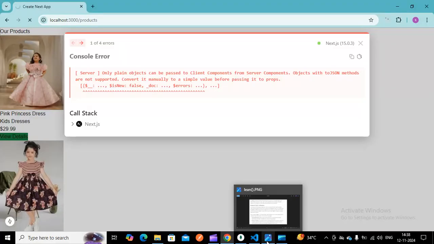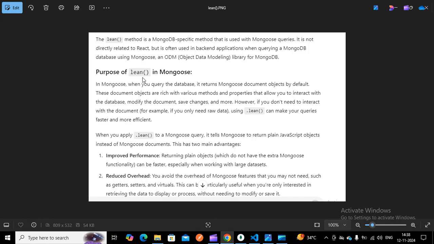So what is the purpose of lean in Mongoose? Usually if you are querying the database in Mongoose, it returns Mongoose document objects by default. But if you are using the lean method, it returns a plain JavaScript object instead of a Mongoose object.